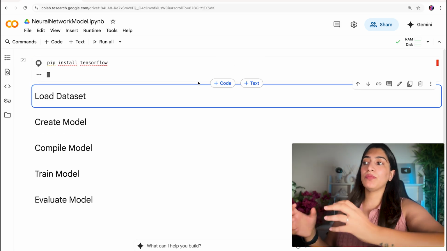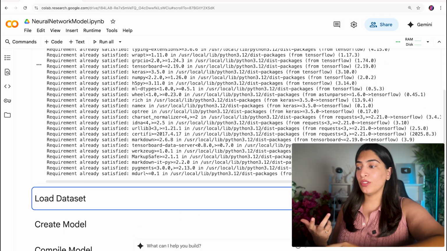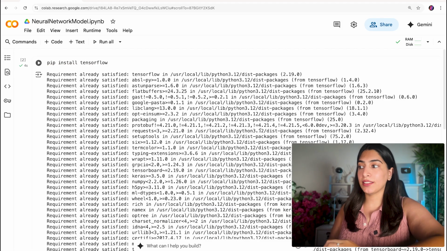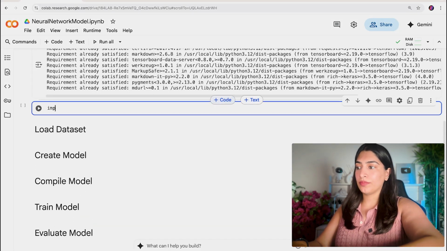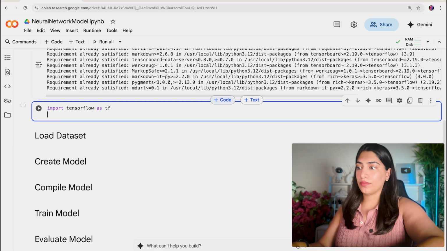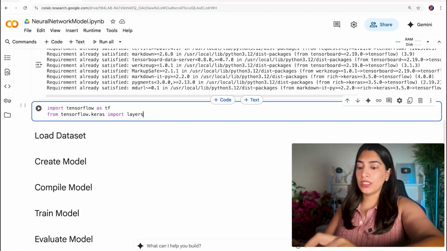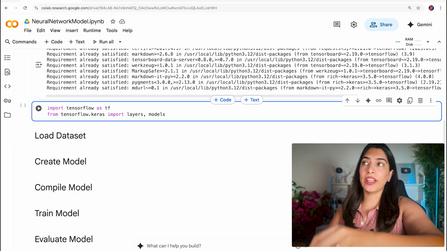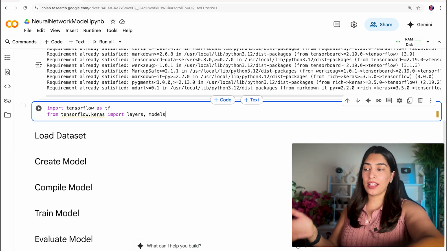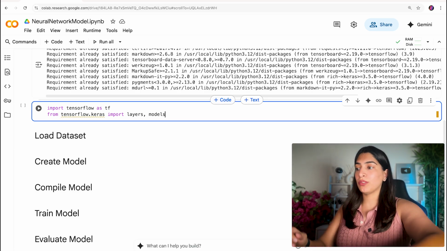And after that, we'll be ready to import everything that we are going to be using, and then we will load our dataset. We are going to be using the layers and the models from Keras. So I told you, right, that the API is there in Keras, which makes it very easy for us to be able to write the code.